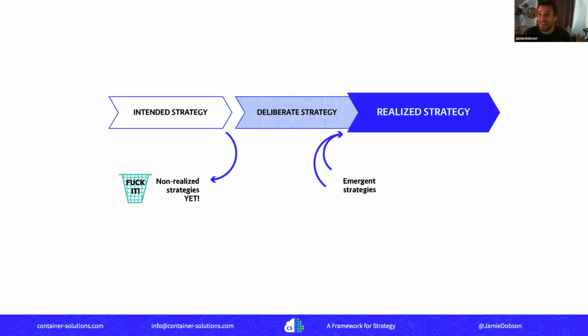You can't know it. So that's why emergent strategy requires creative leaders, capital if you need it, and flexibility, because if you don't have those things in your organization, you'll never be able to juggle those things that are emerging. And definitely at Container Solutions, we didn't realize we'd get into 24-hour support, and we didn't realize we'd get into product development, but we did, and they make sense. So for the time being, our realized strategy is about cloud native, product development, and strategy itself.